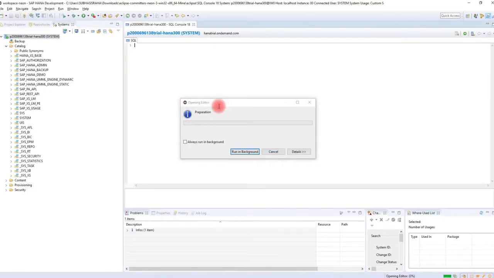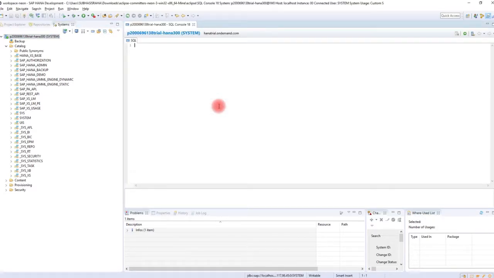So once it gets opened, it's very simple to create a schema. You can see these are the schemas which are currently available on the cloud HANA, which I have shown you in the last video on how to install and set up your environment in the cloud HANA. So now let's create a schema of my own with a basic structure, which will be created automatically once I define the schema name and ask HANA to create it.